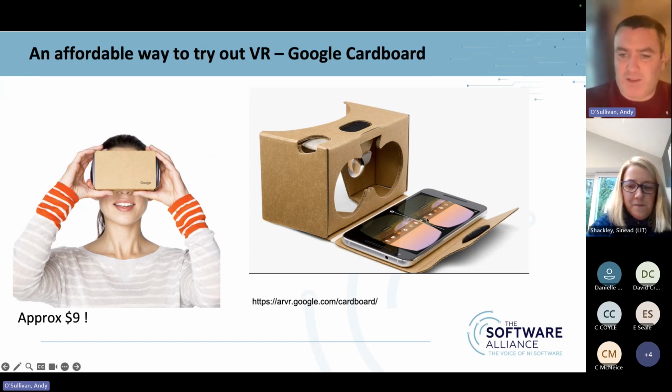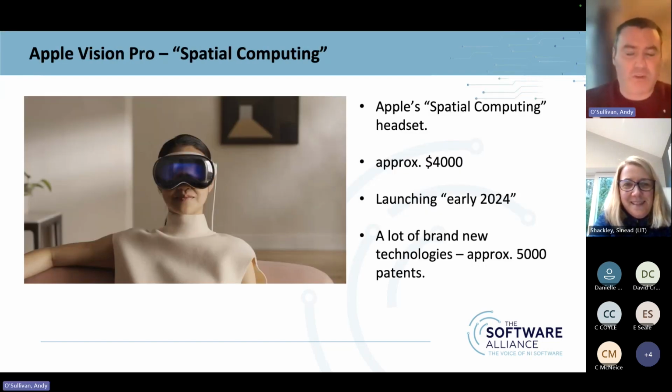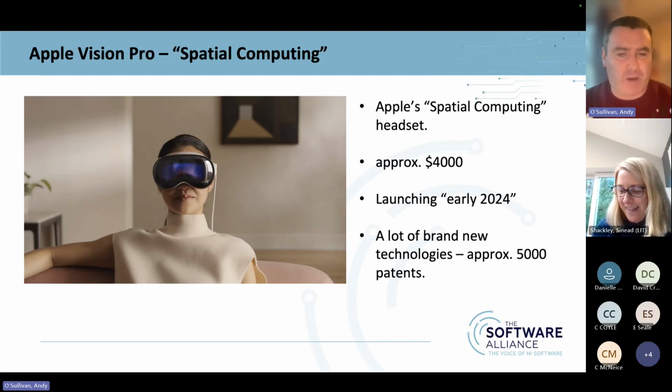The view is split into two different views, left eye and right eye, but with this cardboard device with the two lenses, it merges them together. So you just buy one of these online for like £8 or £9. You download an app that supports virtuality, or YouTube, because YouTube has a lot of 360 content. You just push your phone in and you're using virtual reality. And this is really cool, but I wanted to mention the Vision Pro as well. If people haven't heard about this, when it came out, people like myself and Sinead and Danielle were pretty excited about it.